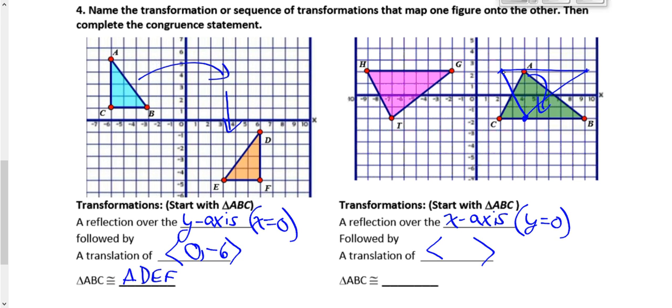Does this point here, that's C prime, does that map to the G there? So be careful. You have to look left to right. I don't think so. Besides, they said translation. What's the translation? How many units? Which way? Positive 11? Negative 11, comma what? Negative 11, comma 0. Now the congruent statement. Triangle ABC congruent to triangle what? Get the parts lined up.